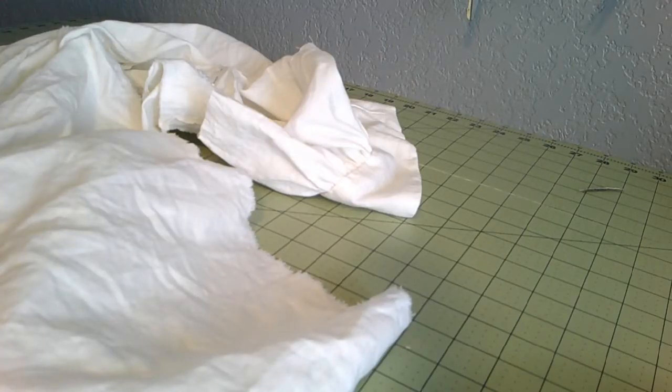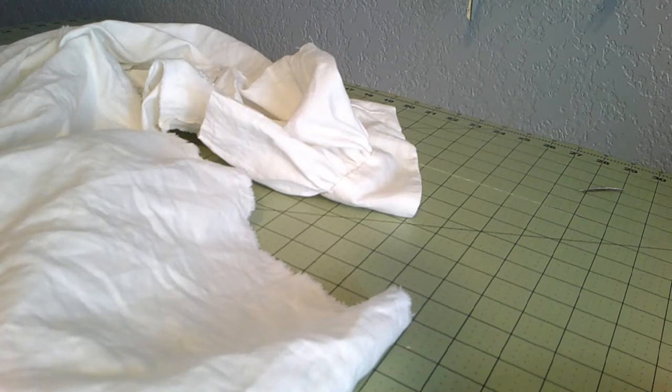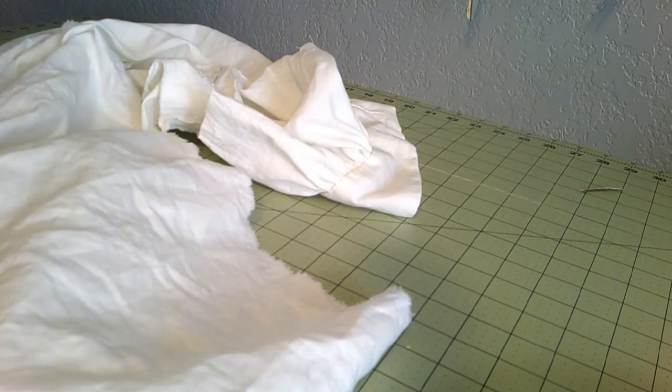Alright, so it took most of the day, but I got some gussets replaced. At least on one chemise. The other chemise still has its old gussets. So, I don't know, today was an off day for me. I kept doing the seams wrong. I think I had to do the sleeves about 6 different times because I kept doing them backwards or upside down or inside out or something. And I'd get one fix and mess up something else. So it was a weird day.